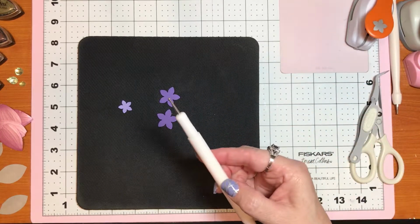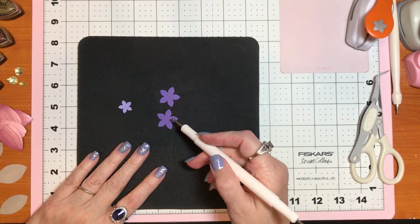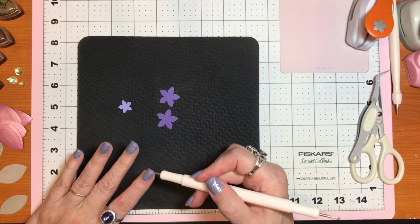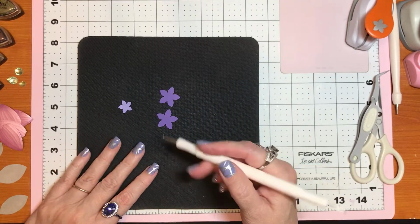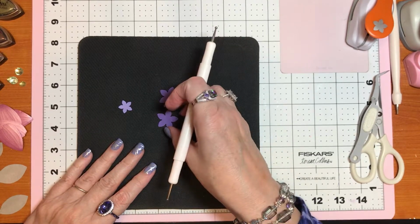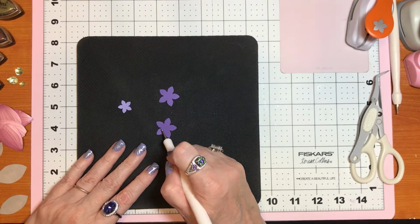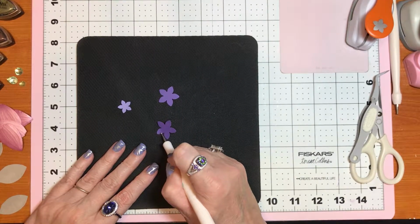And as you know, they come in all different sizes. And sometimes if you go with your bigger stylus ball, it's faster and does a good job. But I have a tendency to like to do them this way. Like I said, everybody has their own method.